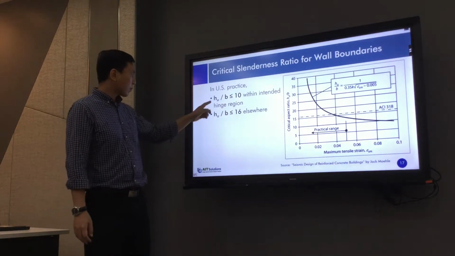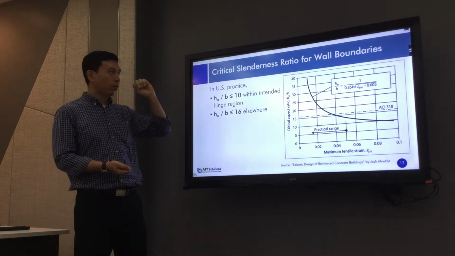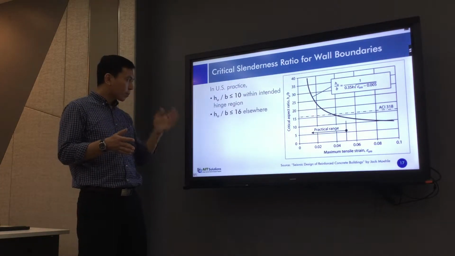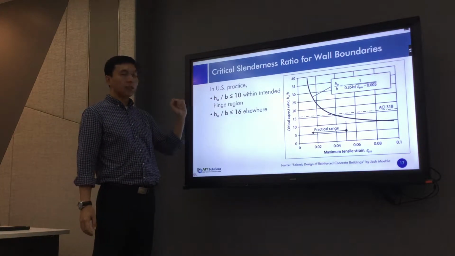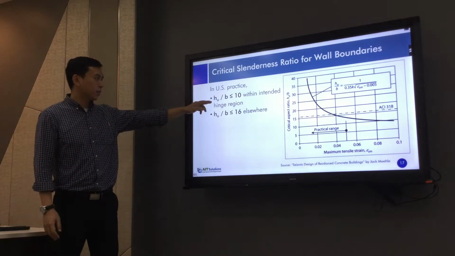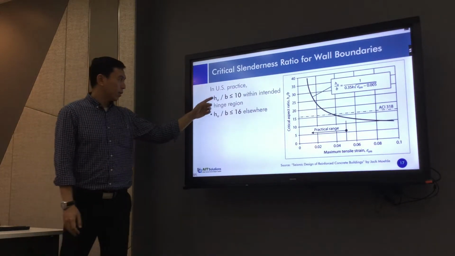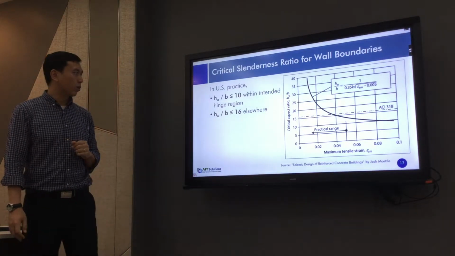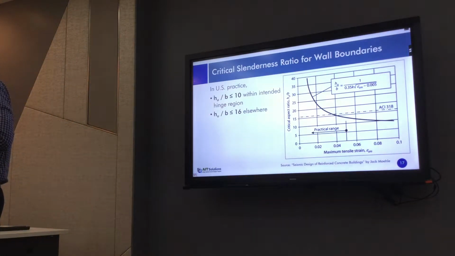For example, the height of the story is, let's say, 3 meter story height. And if we have a 300 millimeter thickness wall, this condition will be satisfied. If you have a 300 or 400 millimeter wall, this one will be satisfied. But if you use a 200 millimeter thickness wall, this condition may not be satisfied, and it can create local buckling if you have large stresses.